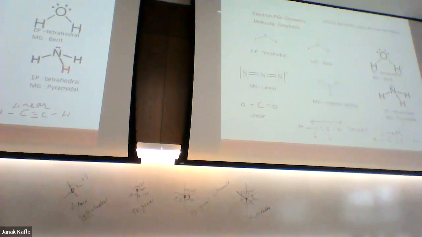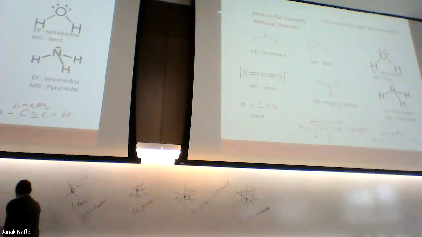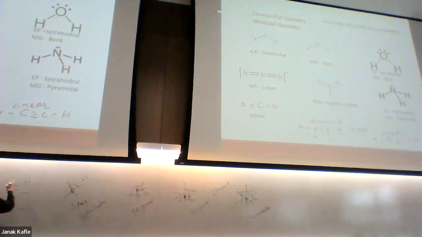How about this one? Are there any lone pairs on this central atom? No, there are no lone pairs here. So this is linear, meaning that the bond angle between this one and this one is 180. So if the central atom is there and the bonds go either this way or that way, and there is no lone pair here, it's always a 180 degree angle, and we call it linear. This is AX2. So if this is A, X, and X, the central atom is connected to two other atoms. Make sense? So if a central atom has a lone pair of electrons, they immediately bend.